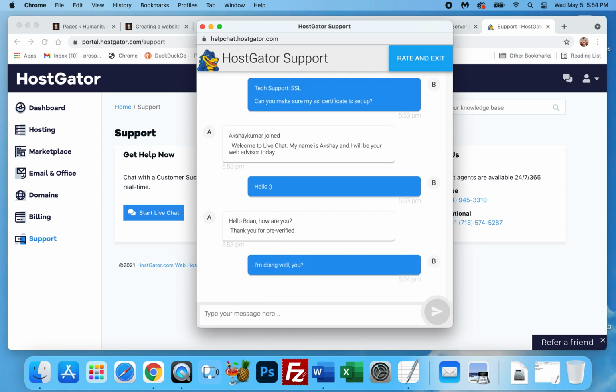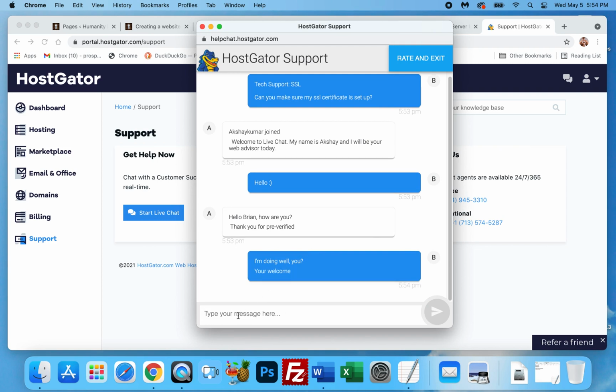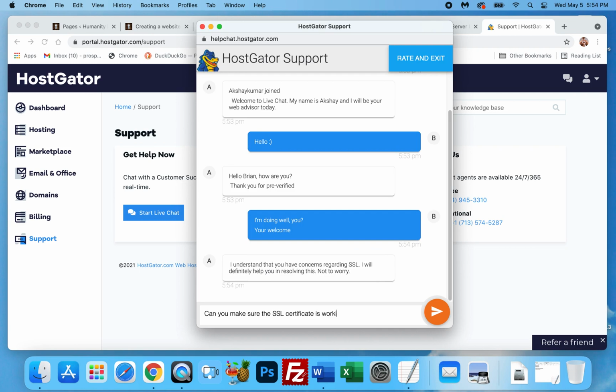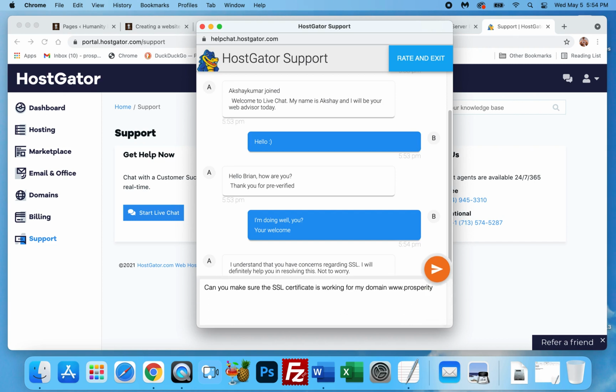And what you're going to want to do here is just say, can you ensure the SSL certificate for my domain, and whatever your domain is.